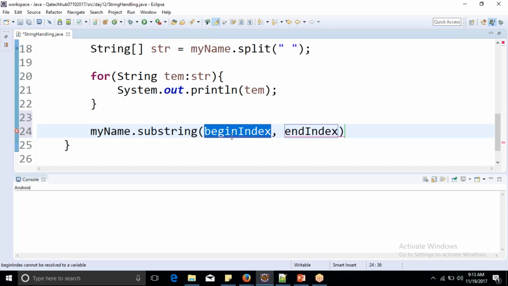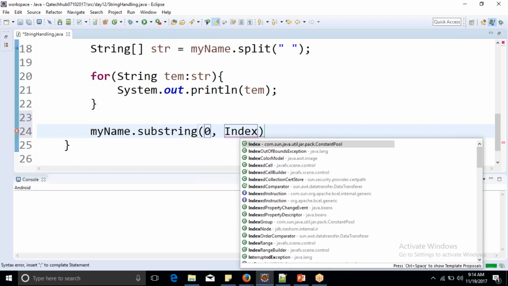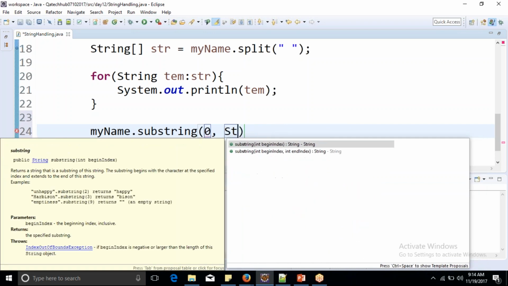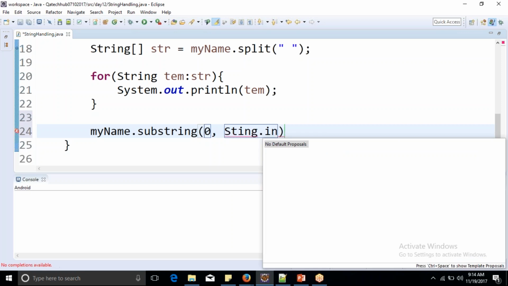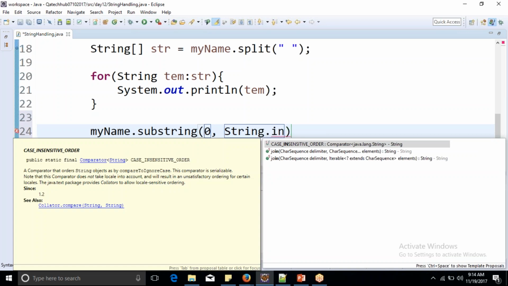So for example, you can say from 0 to the index of, there is a method known as string dot indexOf.